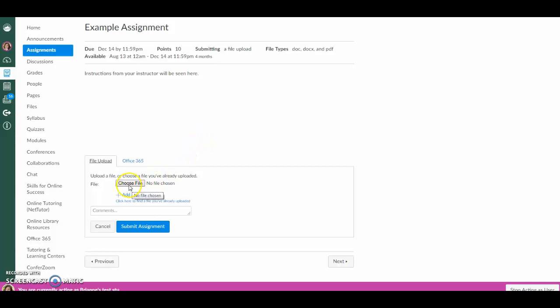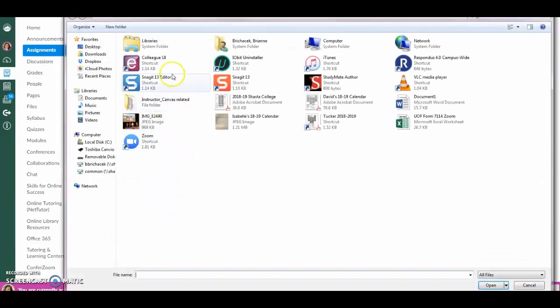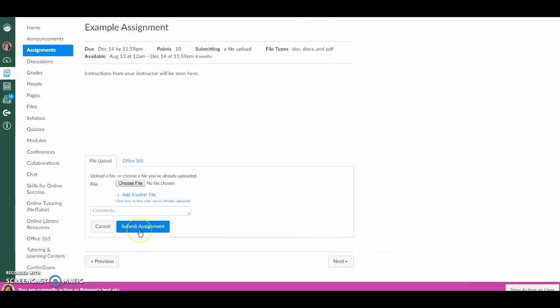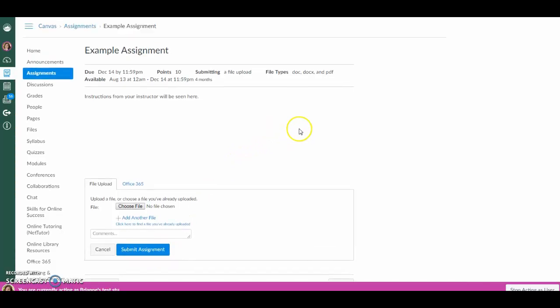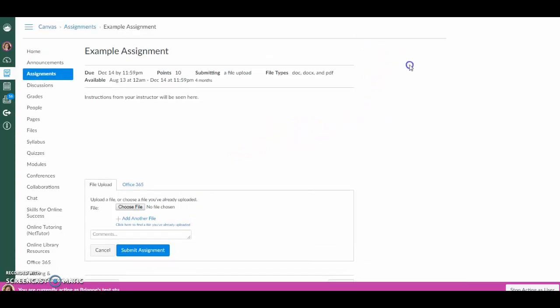You will choose your file and find the item wherever you have saved it. Click Submit when you are done. You know you are done when you find a box right up here on the right side that says Submission Complete. It is your receipt. It will have the date and time that the document was submitted.